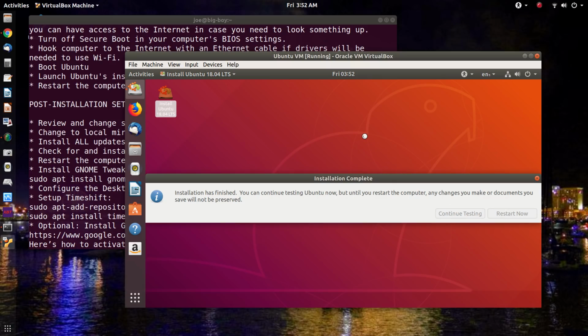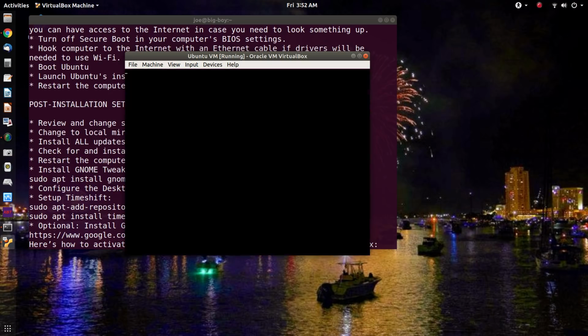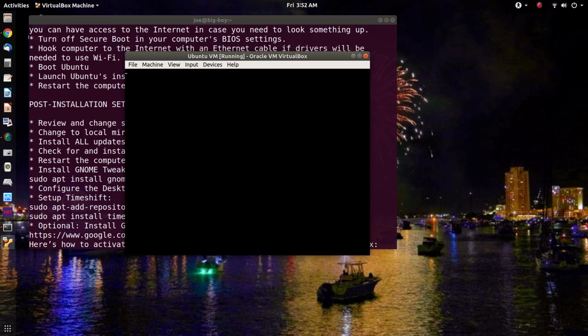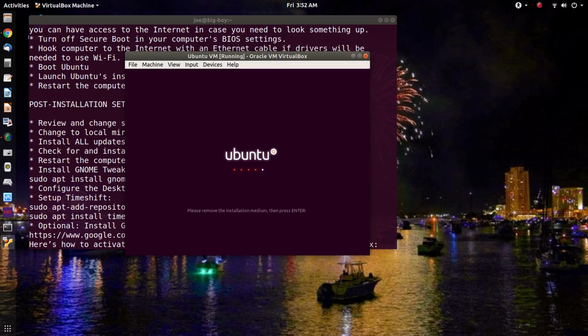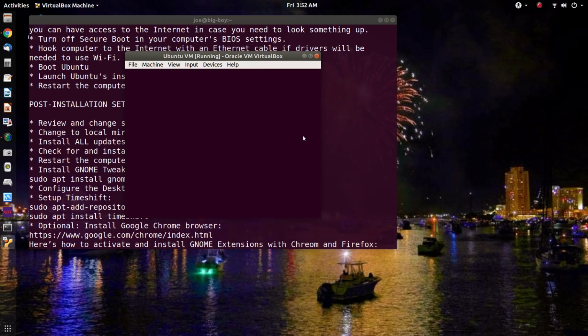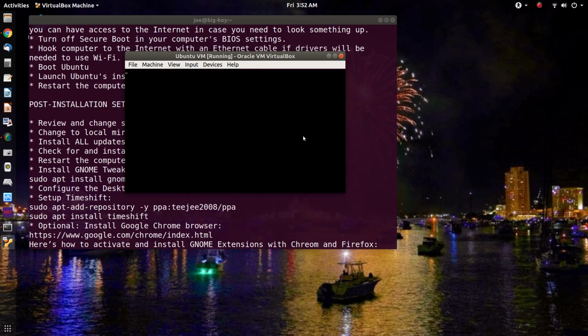Now, if for some reason while you were doing that, you got an error message or the machine locked up, or maybe you reboot the computer and it doesn't work, don't be afraid. Just do it again. So it will prompt you to remove your installation media. Just press enter on the keyboard to do that. Once you have done that, your DVD tray will open if you're using a DVD. It's a virtual machine here, so it doesn't do anything.